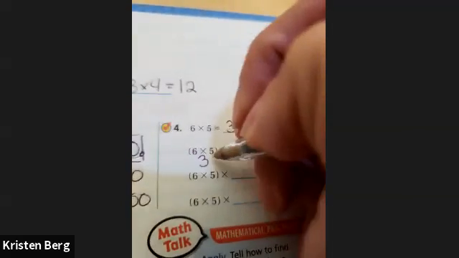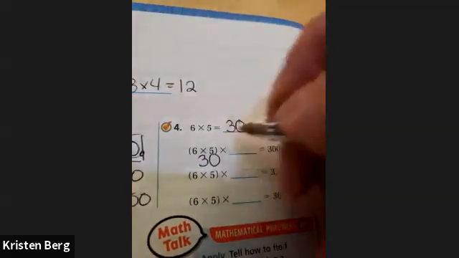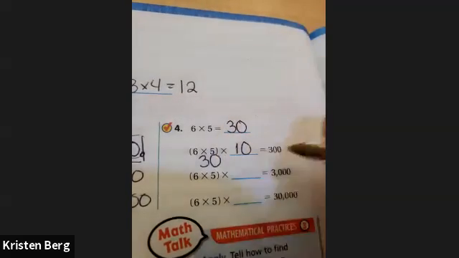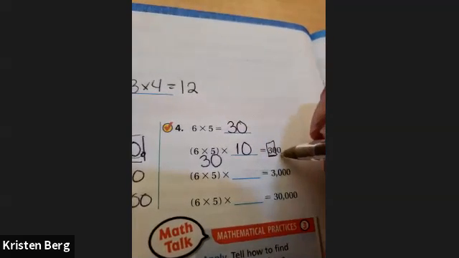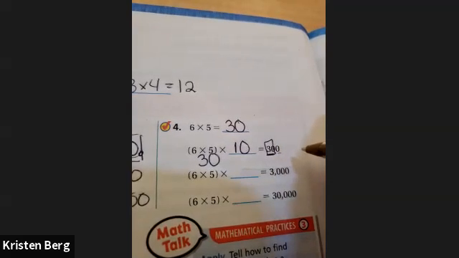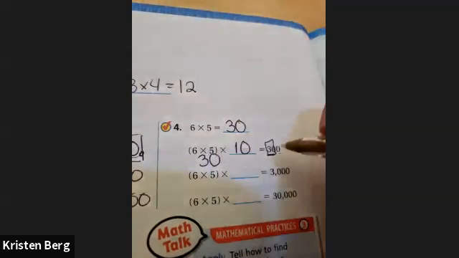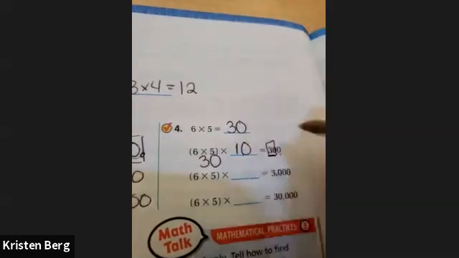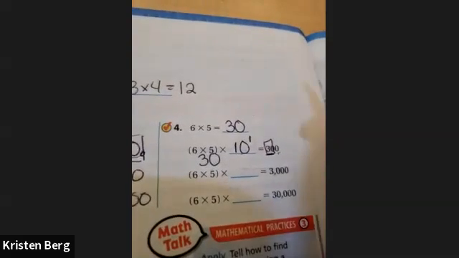Next, this is 30. 6 times 5 is 30. So now we know 6 times 5 is 30. Now, here is the thing. Now it's blanking out this. 10 to the what power is going to make this 300? Well, if you look, 30 is right here. How many zeros are needed to be added so that it makes it 300? We have 30. How many other zeros are needed? We just need one more zero. So you would have to say 10 to the what power to say 1 zero. You should say 10 to the first power.